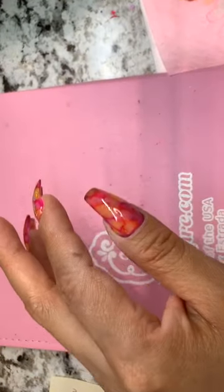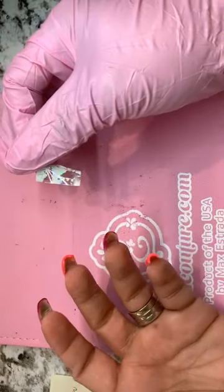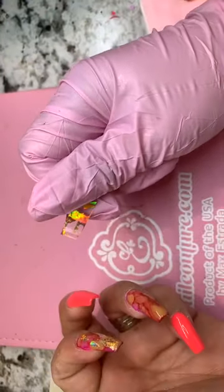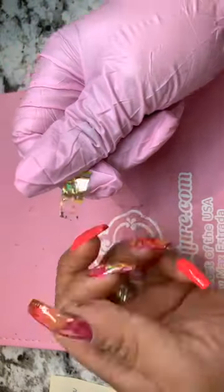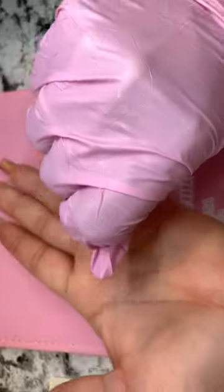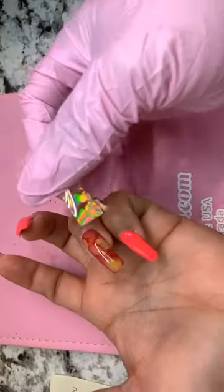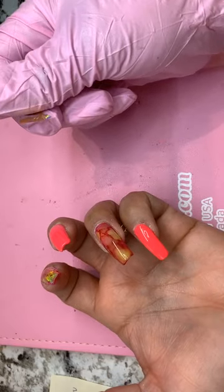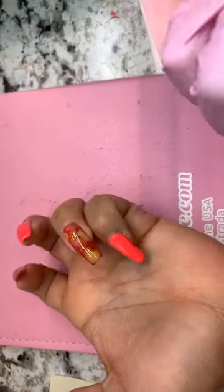Okay, we're cured already, 60 seconds, and I'm gonna apply my foil. I already cut a little piece, and this is the best way to keep your foils nice inside the package. Just cut a little bit, and this is all I'm using for two nails. The foil comes in ShineE, and if you look at the bottom, it comes gray. You want the gray area to stick on your nail, and the color to be on top. Use the waxing technique: you apply it and then lift.